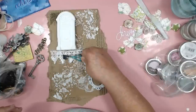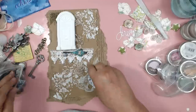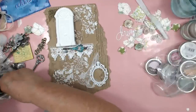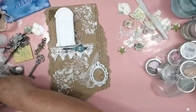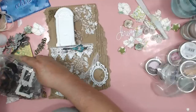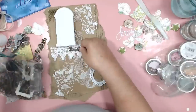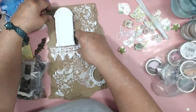The key. Oh, the key. I think I'm going to use this one. So that'll go there. I can add a little picture here or a little word, whatever I want to add on there. Let's see what else. I have this key too. Look at this one with the mermaid on it. Can you see the little mermaid? I might have to use that one. We'll see.